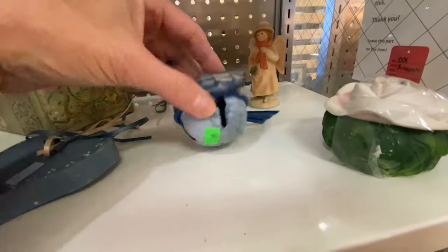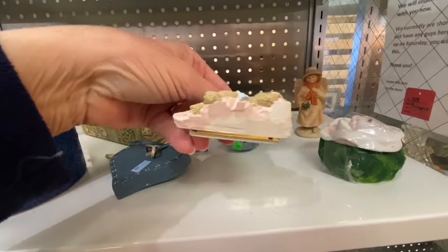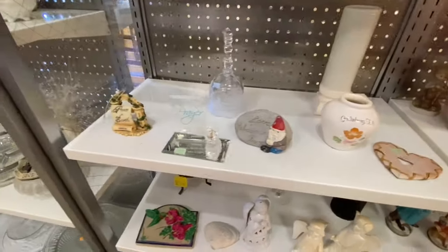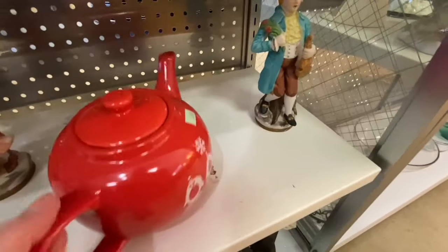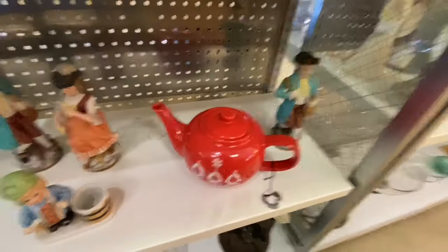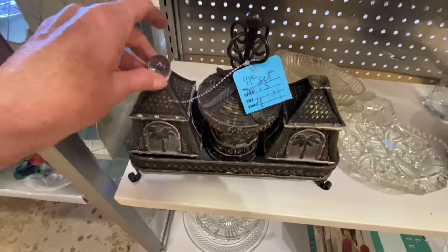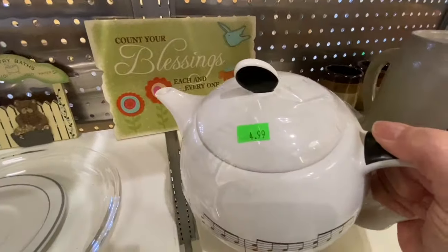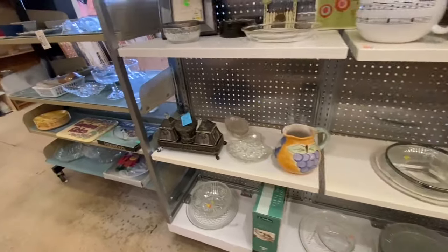Well, this is different — it's a little bird on top of a veil, they want 99 cents for it. This little rose trinket box is also 99 cents. This is an angel in human form and they want 99 cents for it too — I guess I'm in the 99-cent section right here. See another teapot down here — this is unusual, I've already seen like three or four teapots today. They want $3.99 for this one. $4.99 for this — I'm not sure what it is for; it looks like it's missing a little crystal ball on the lid. Does this hold nuts or candies? Here's another teapot for $4.99 with musical notes on it. I don't think I've ever seen this many teapots in one thrift store at the same time.